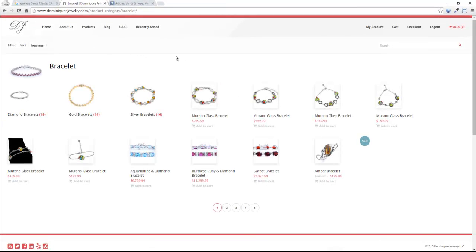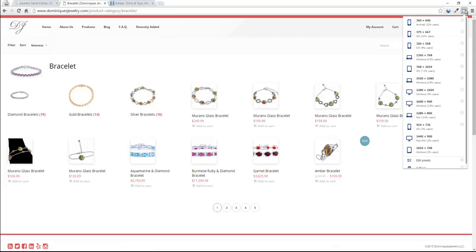So it certainly looks like the responsive website design that they have has expanded the products to the full width of my screen. Now this looks much better than on the home page where everything was just in 4 columns over on the left side. So this one has more of a liquid flow to it. So a lot better there. I wonder what would happen if I switch to a different size.